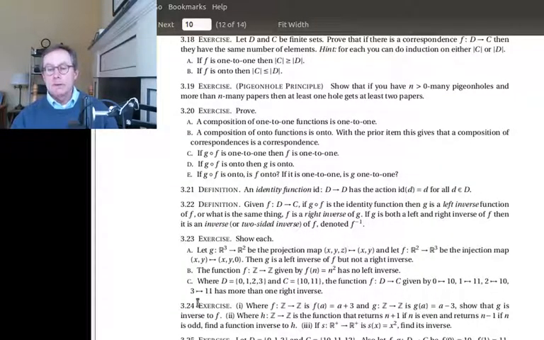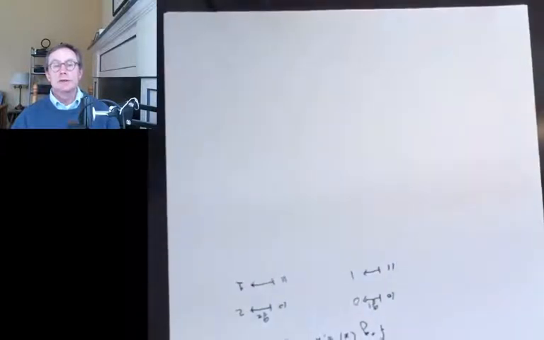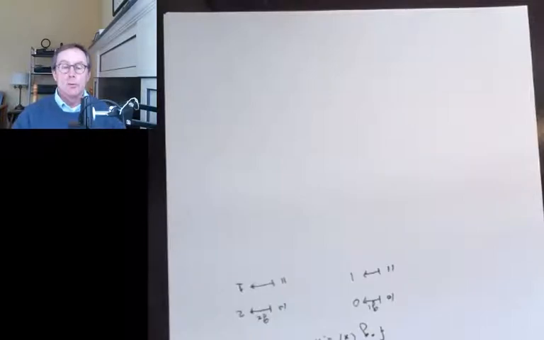So the last thing that I want to do is exercise 3.24. Again, I'm asking you to do 20E and 23B. 3.24 is one of these three-parters, and it's often the case with these that the individual parts are not so hard. It says F maps Z to Z is given by F of a equals a plus 3, and G maps Z to Z is given by G of a equals a minus 3. Show that G is inverse to F. The thing that a person has to worry about here is that you have to show that G is a left inverse and also that G is a right inverse. So 3.24 Roman 1.